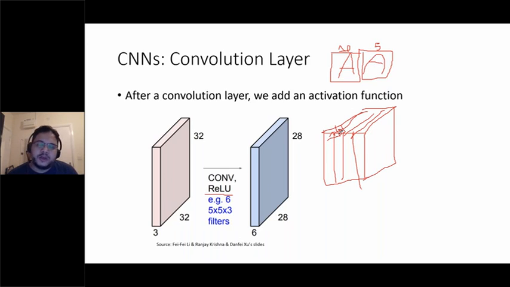So it's not 0 and 1. It's no longer binary. It's more of a percentage, a degree of how close it is to that feature. For example, if we are trying to look for this edge, and in the image we have something like this, this is very similar to this. Do you agree, guys?